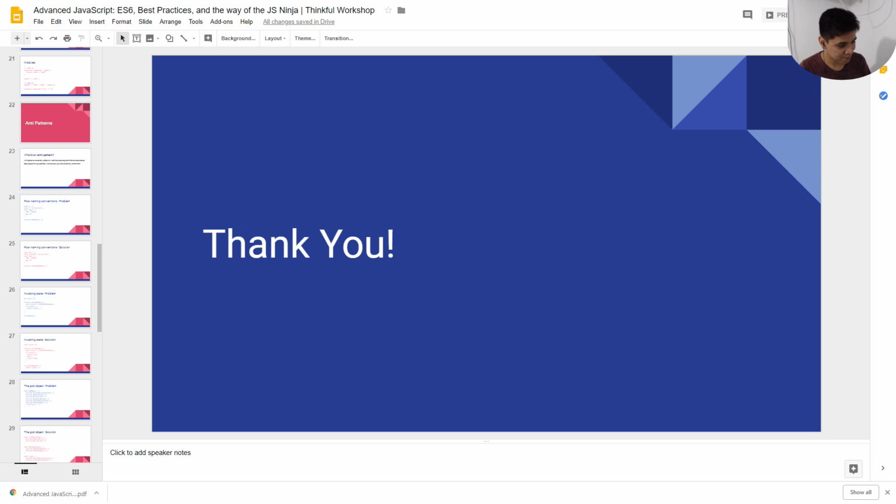So to be clear, do you prefer the arrow function or the function keyword itself? Neither. Say again. Neither. I actually can't prefer either. You have to use the right one for the right job. For example, let me give you a super easy example. If I'm writing a function that only returns one line of code and it's a simple one-liner, I will always use an arrow function. Simple reason, it's cleaner.